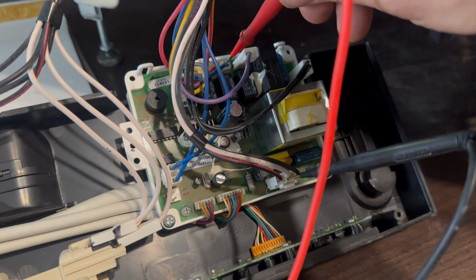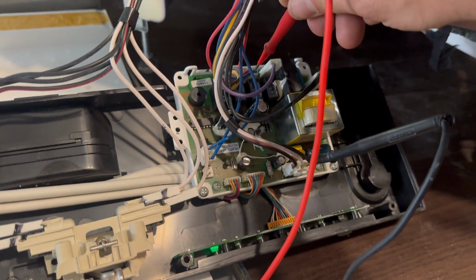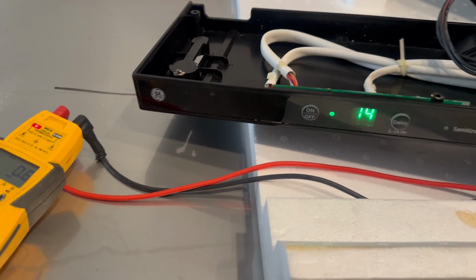Nothing. Not getting any volts from the control board. Control board is not telling the pump to come on.